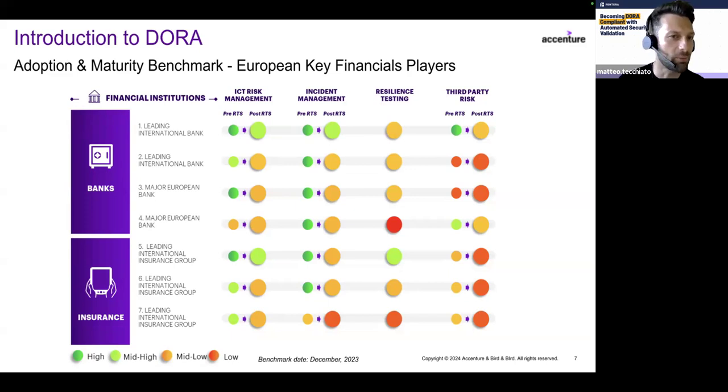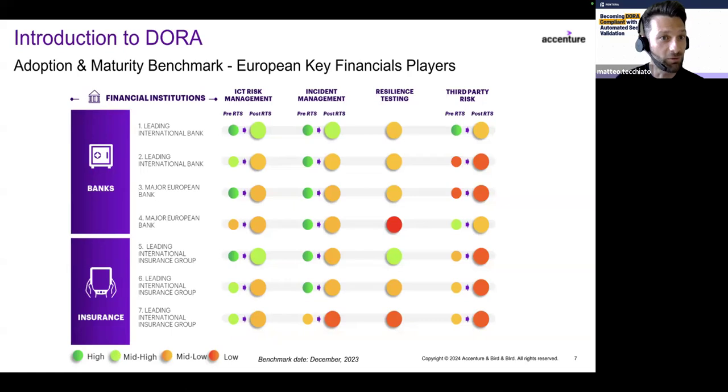So what they have already put in place in the past in order to have a framework for risk management is something near what DORA is going to ask. But going to the other sections, you can see that there are a lot of amber and red balloons. For example, for incident management, before reading the RTS, these players thought that they were pretty compliant, but looking at the details of the technical specification, they understood that they were not aligned with DORA, so they have a gap to close in order to be compliant.